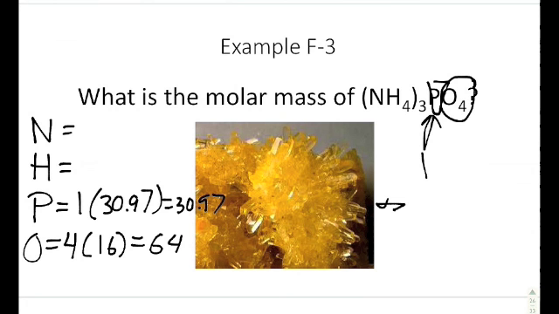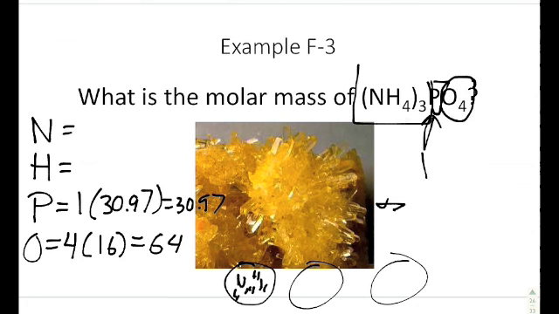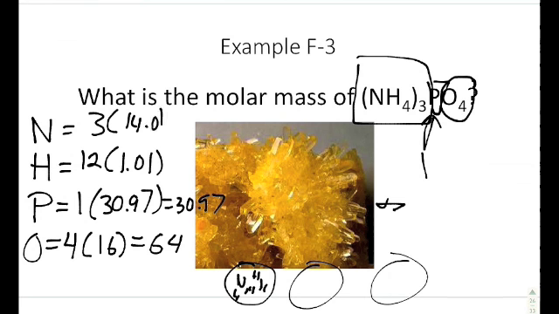Next, you have hydrogen. Now this is where it gets tricky. I have an NH4, which is an N and 4 H's, but I have 3 of them. So when you look at this thing in total, there are 12 hydrogens, all at 1.01. There are 3 nitrogens, all at 14.01. Multiply this out, you get something like 42.02, and this ends up being like 12.09 whenever you round.